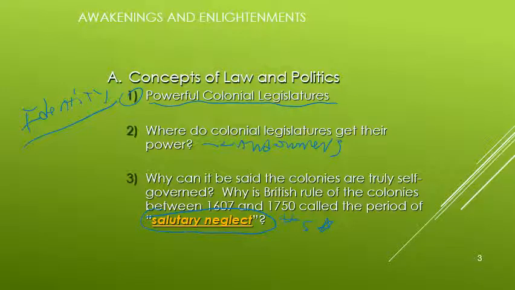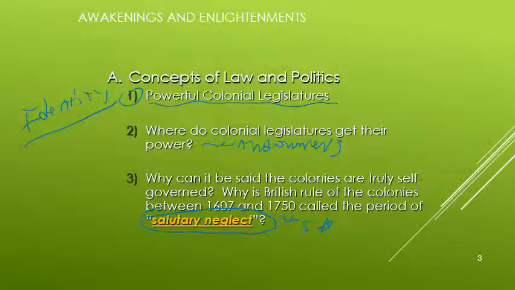This is really, really important for the coming revolution because they have these freedoms and ability to make their own laws. When you try to take that away from them, they're not going to like it. After 1750, when the British got more involved in the colonies, the colonists weren't having it. They weren't interested in that. They say, we're doing fine here. We've been running ourselves now for over a century. Why now all of a sudden, Britain, are you trying to interfere in our system of government?